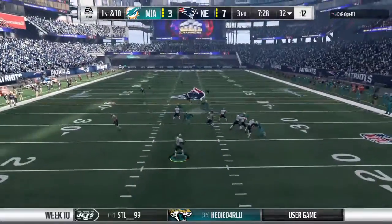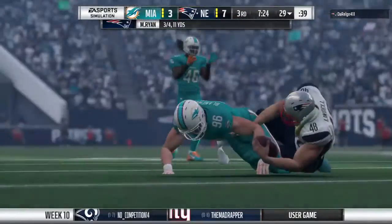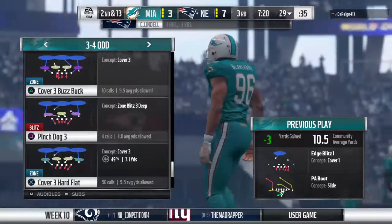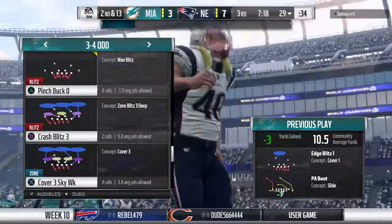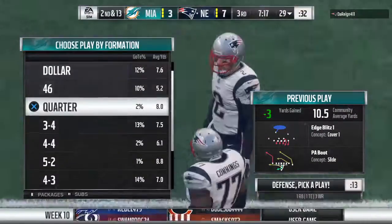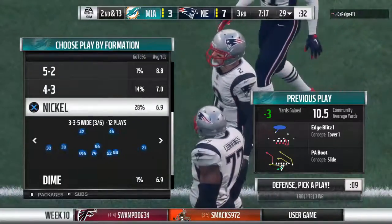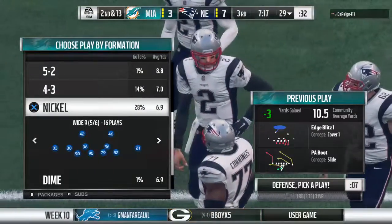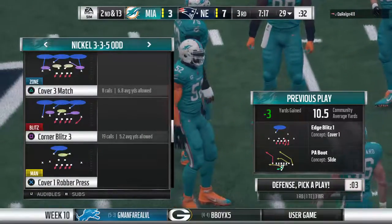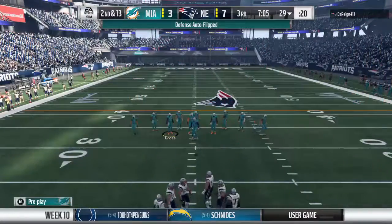Now it's Ryan. He's just going to dump this one off to his fullback out of the backfield, and he went nowhere. He'll lose yardage back to the 29. Well, I know it goes against the instincts of the person catching the ball because all you're ever taught is catch the football, don't drop it. But drop it there. Yeah, in that situation, dropping it would have been better. They end up losing yardage, even though they completed the pass. As good as a sack. Yeah, how about that? Although they won't get the same credit for it, and it won't help them at contract time.